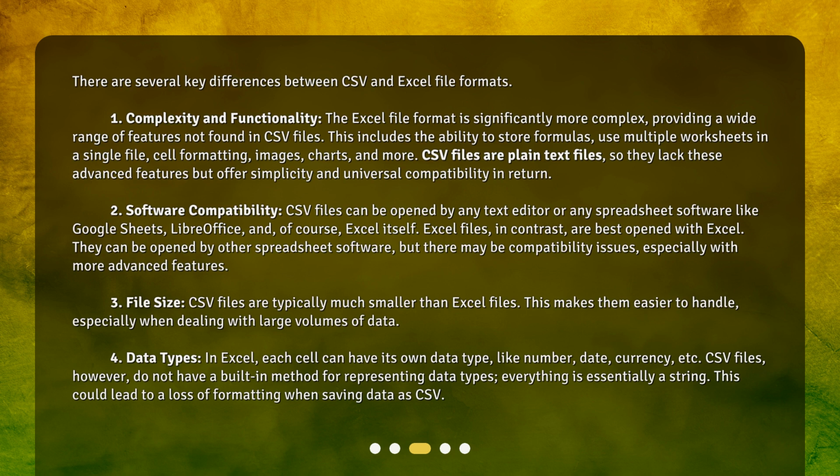2. Software compatibility. CSV files can be opened by any text editor or any spreadsheet software like Google Sheets, LibreOffice, and, of course, Excel itself. Excel files, in contrast, are best opened with Excel. They can be opened by other spreadsheet software, but there may be compatibility issues, especially with more advanced features.